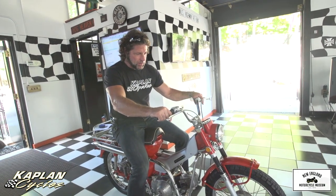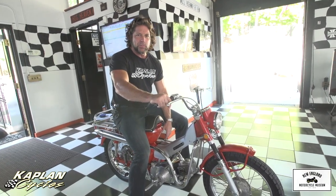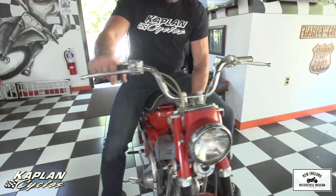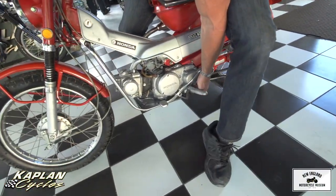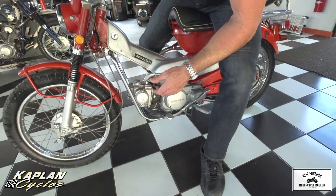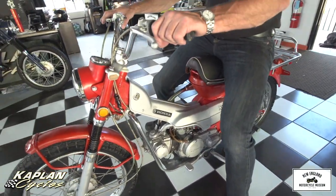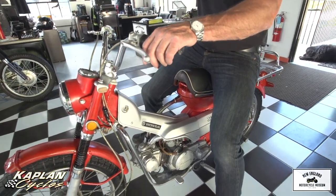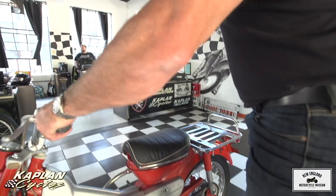These babies can be taken on the trail or on the street. This '69 model has a two-speed rear end, so it has eight gears — four low, four high. Very simple: you just flip this lever forward and it goes into low range. Right now it's in high range. It has a front and rear shifter, hand brakes, and automatic clutch, so any beginner could ride this thing — even people who have never ridden motorcycles before.